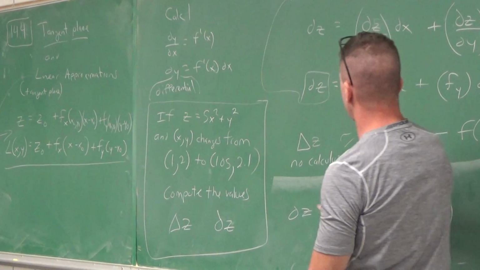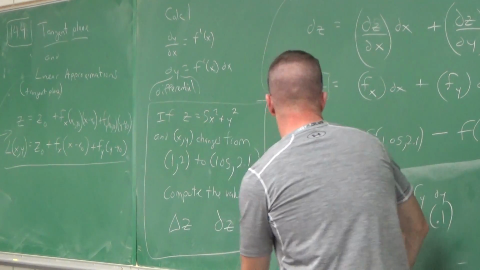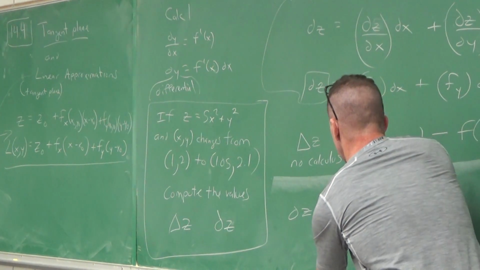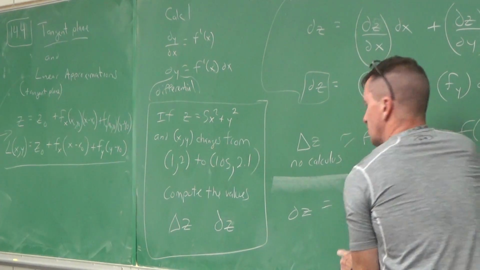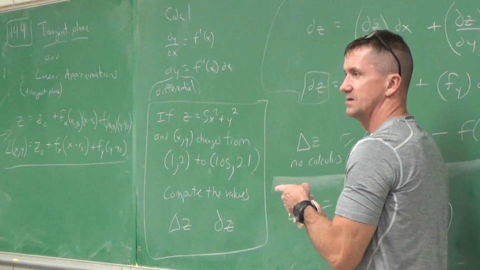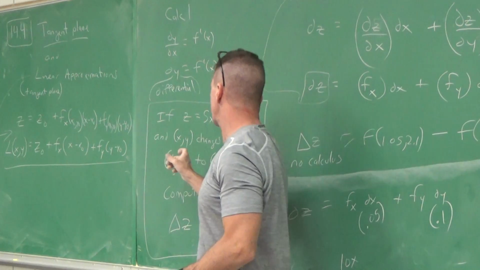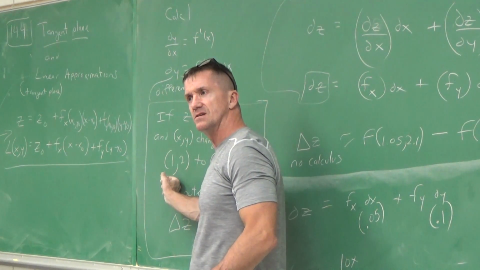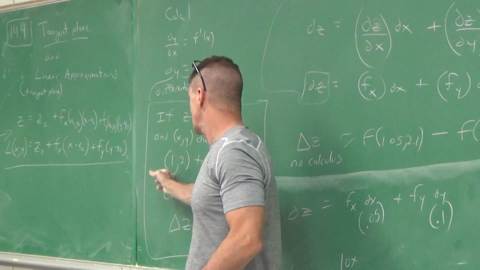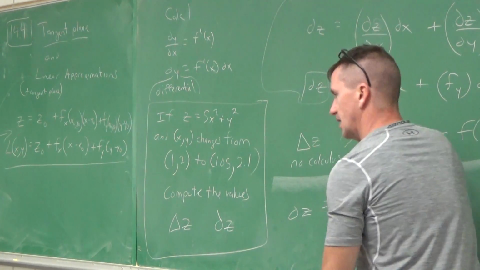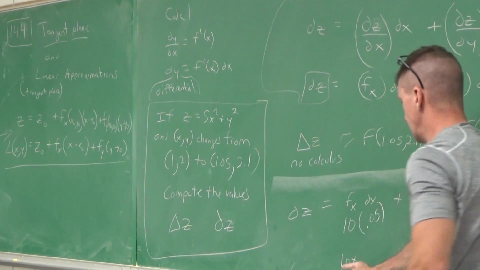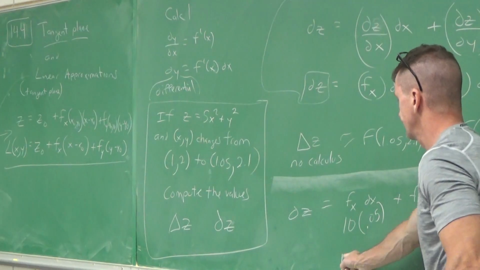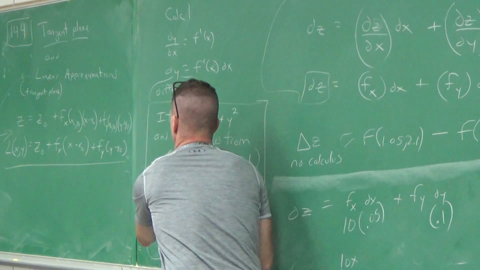What's the partial with respect to x of that? 10x, but what do you have to plug into 10x? Make sure you plug in the point. Now there are 2 points given. It's the point you initially started at. So I need you to plug this in. If you plug in 10 times 1, what do you get? 10. I substitute a 1, because I have to plug in this point.